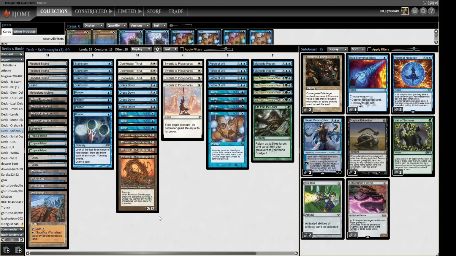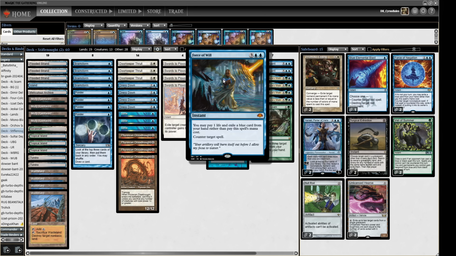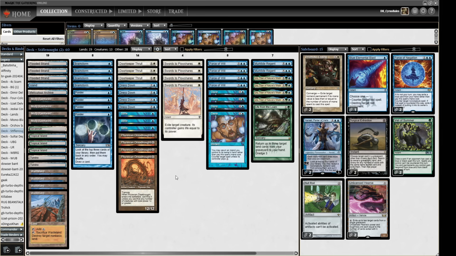So the way this deck operates is we have a Doorkeeper Thrull in play or a Dress Down, and then we cast Phyrexian Dreadnought, and then we have a 12/12 with no downside, and it's a trampler. And it wins the game very quickly. We protect that with Daze and Force of Will. So we're kind of like a tempo deck in some respects, except we go big with our creatures.